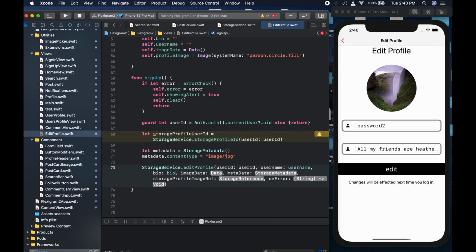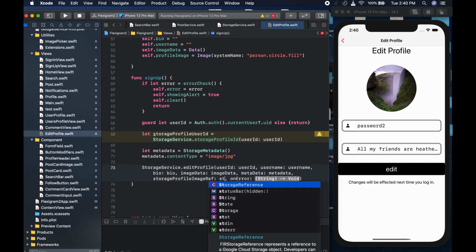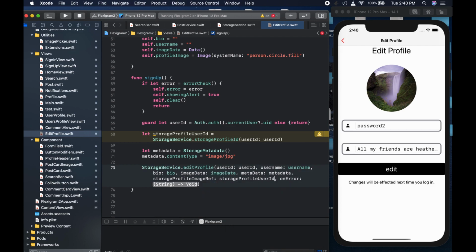The image data is going to be, let's just tab it, image data. The metadata is going to be metadata. The storage profile is going to be storage profile user ID, like so.